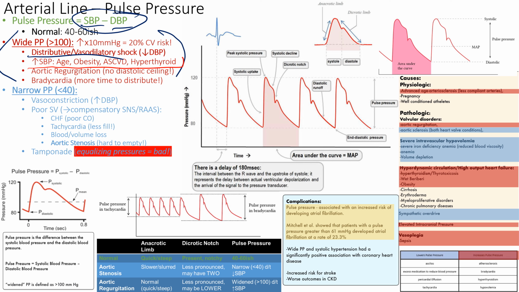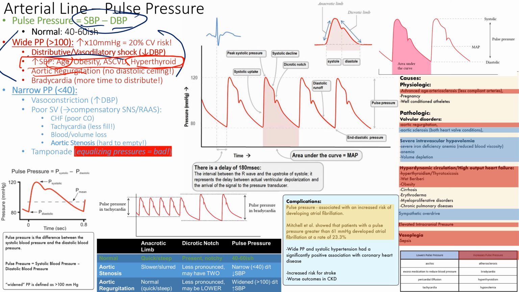And with age, obesity, inflammation, all these things lead to a rise in my systolic blood pressure, right? So with age, I get arteriosclerosis, right? They get hardened. On the previous slide, I think I didn't point it out, but the aorta needs to stretch and accommodate that stroke volume. If it can't stretch, that's going to be a really, really high systolic blood pressure, because that's the pressure that's measured during ventricular systole, right? So we're going to have a high systolic pressure. Obesity does it because of inflammation, and hyperthyroid is just too much SNS activity. So you're going to have a really high pulse pressure in these situations.